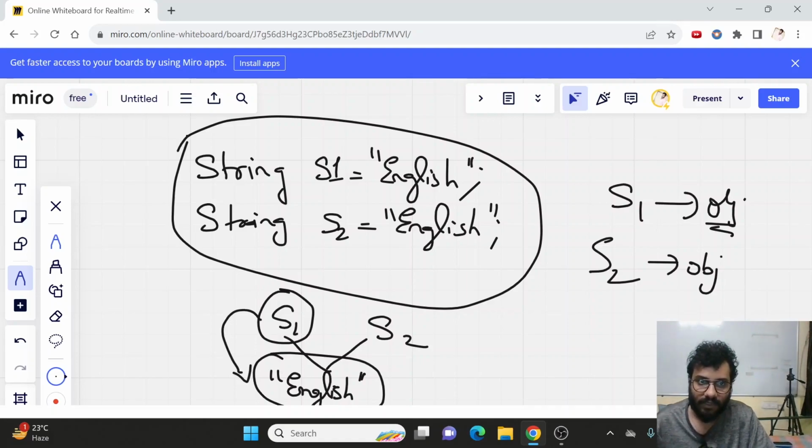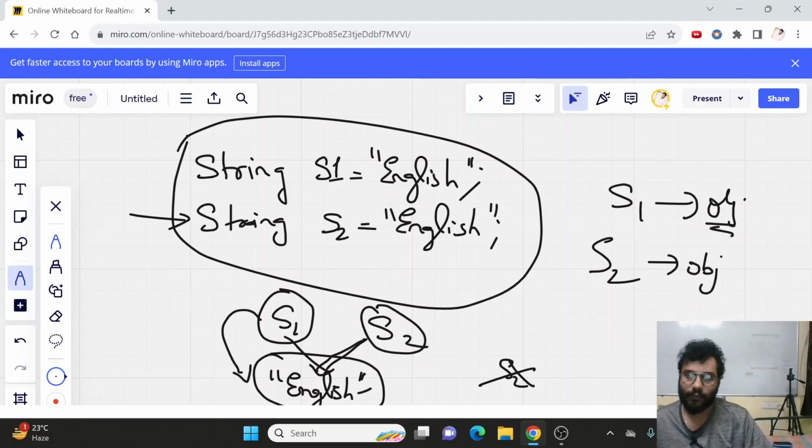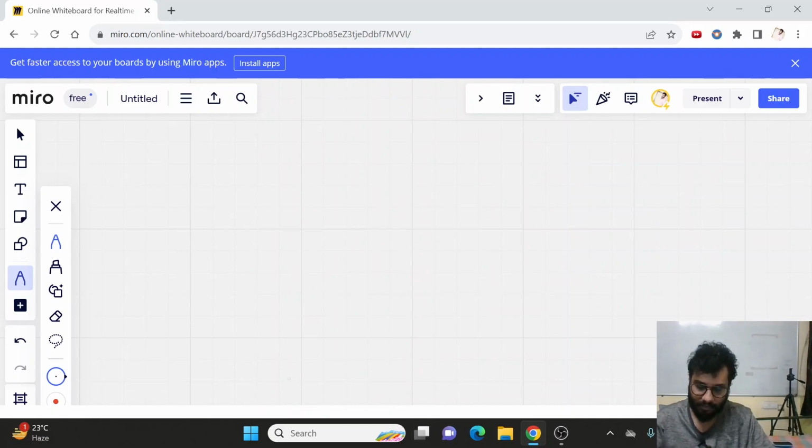Now, when the JVM goes to the second line, it checks S2, what's its value? English, same, so it doesn't create a new object for S2. It refers to the same available value. Now I know you're still confused. Let us check what happens inside.